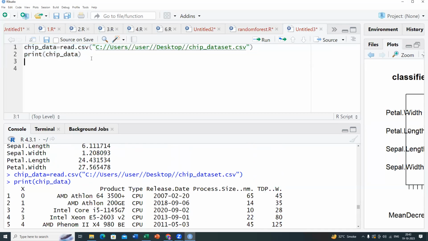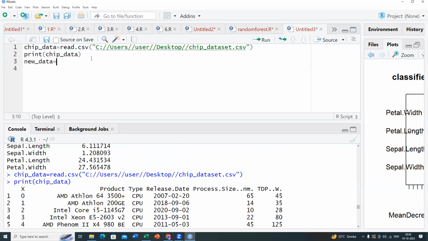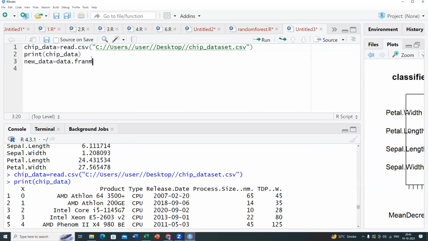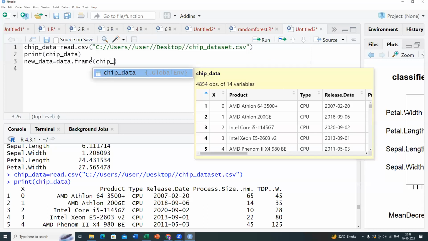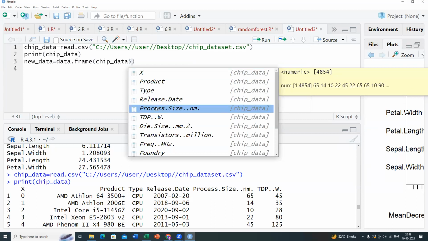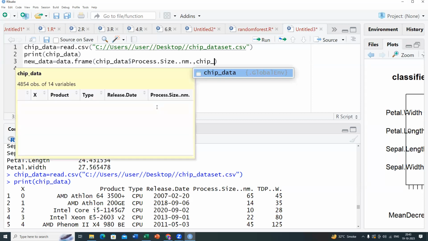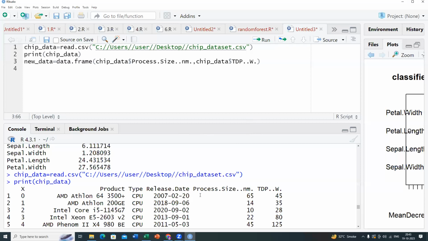So for the columns we require, we can make another data frame. I write data.frame, and I pass here the columns I require. I take, for example, process size, comma, TDP.